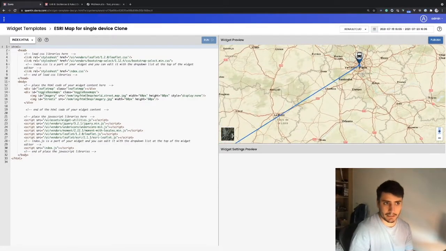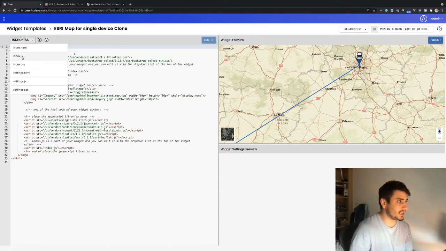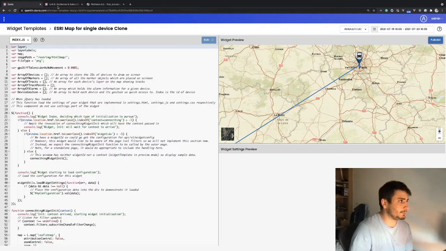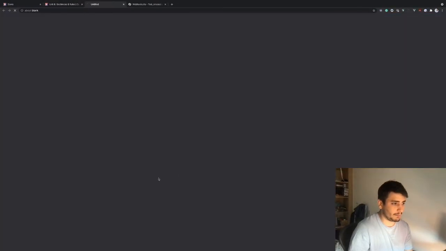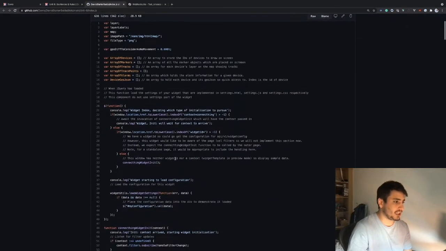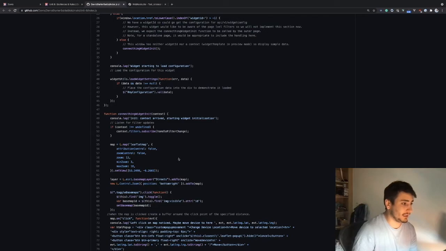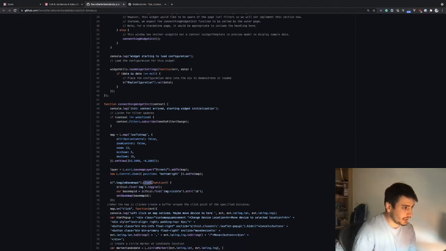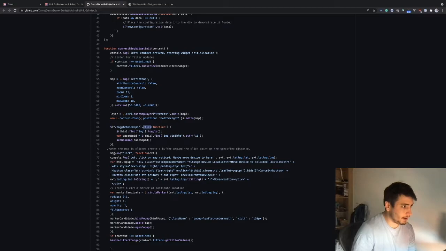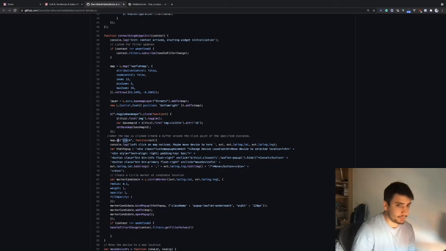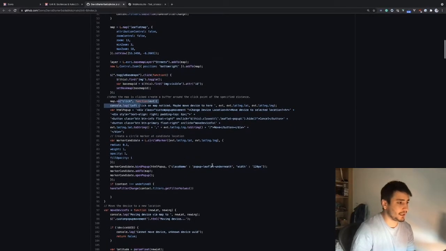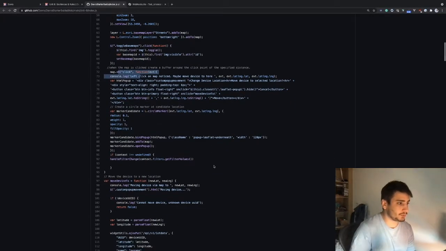But if I click here, I cannot move the widget, right? So what I have to do is simply change a bit of code inside the index.js. Here is the code, you can just copy and paste. The change, and we can go through it quickly, is binding an event on map click, which would generate a tooltip asking, are you sure you want to move the device? And if yes, just trigger the action to do that.